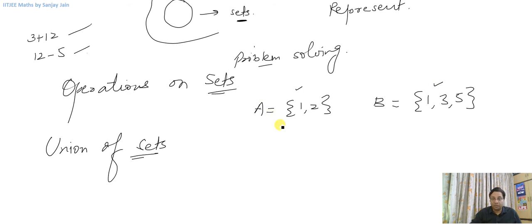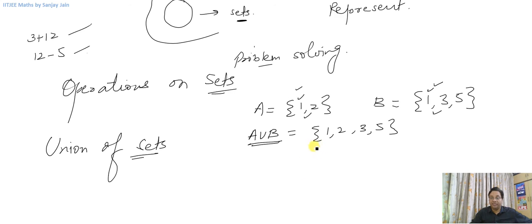So if I write a set and I write all the elements that are there in set A and in set B, but I am not repeating the elements, one is being repeated, so I am not writing that.